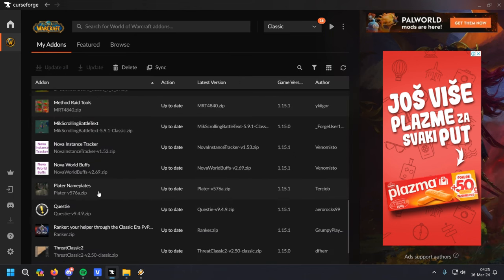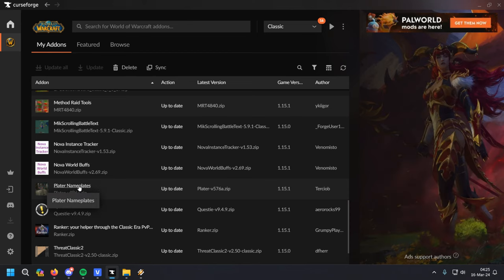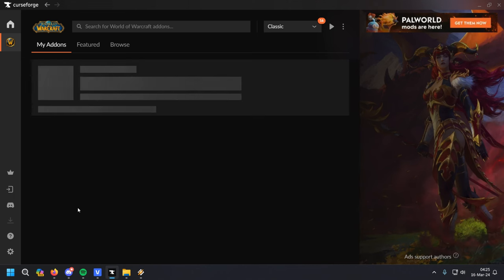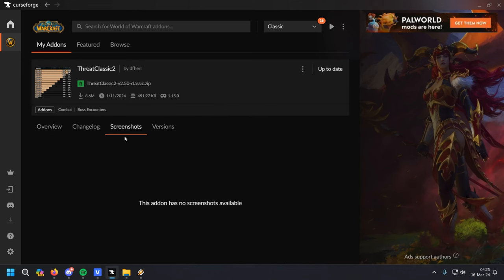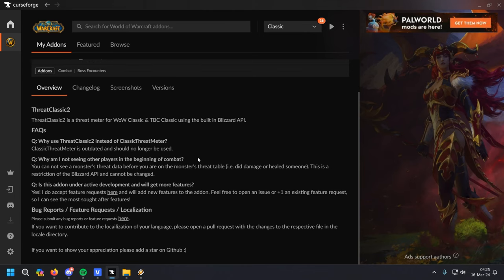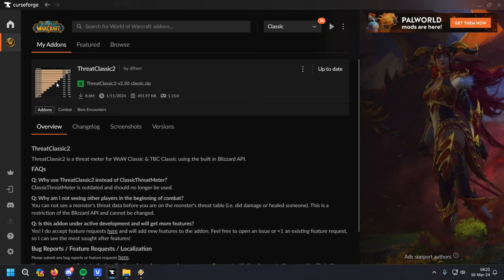Plater. Great add-on for nameplates. Very adjustable. Make those nameplates precisely as you want them to be. Threat Classic 2. Get this as a tank, get this as a DPS, get this as a healer. You don't want to be that guy who will be blamed by other people for over-aggroing and causing the whole raid to wipe. It's an amazing add-on to hold your gun in your pants.